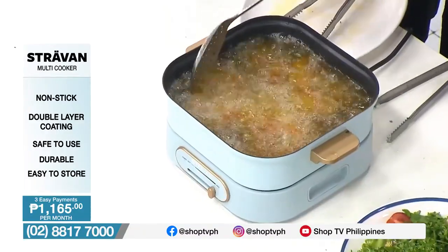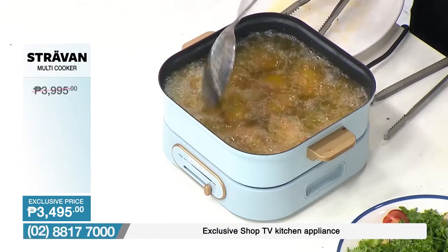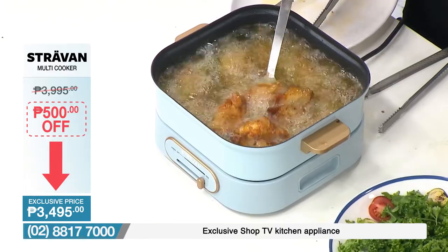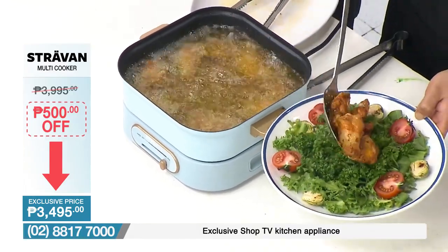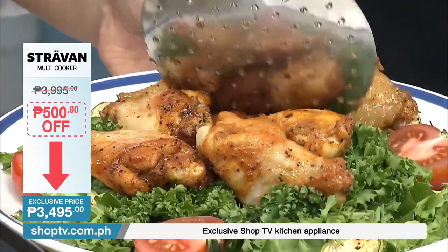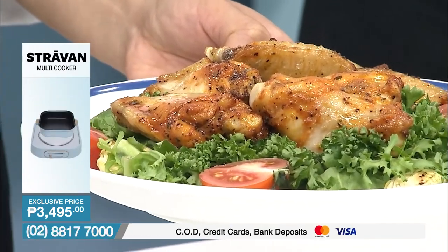You can fry with this spacious aluminum pot. It's non-stick, so it's easy to wash. And oh, now it's frying, taking the chicken wings out. It's always the kids' favorite menu and my favorite menu too. Everyone can enjoy this healthy snack and meal at home with the Stravan Multi-Cooker. Also good to be served with salad.